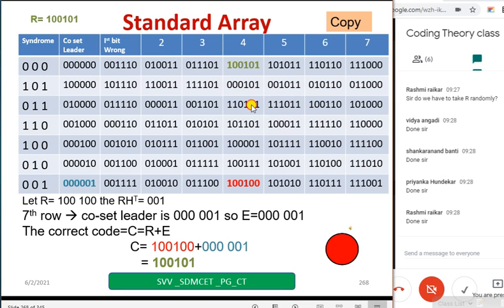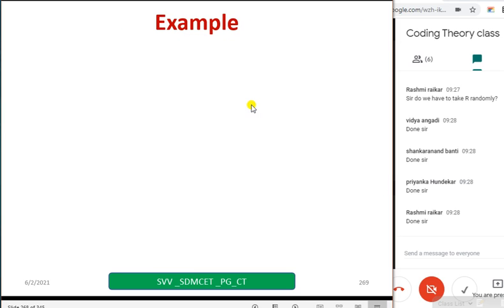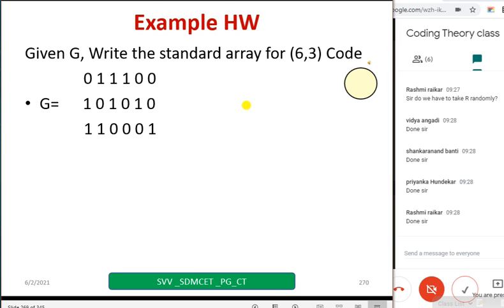Now let us take the next, a little theory part we have to discuss. I think one example is given, but I will not solve it. I take it as homework. Okay, let us go to the next then. Most of them have replied.